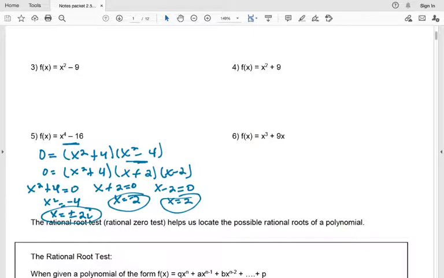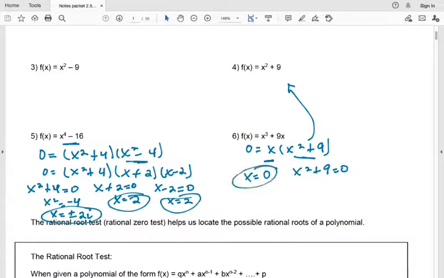All right, on the next one, I'm going to pull out an x as a GCF. Now notice this one's very similar to that, so I know I'm going to have 2 imaginary solutions like I did before. But remember, you've got 2 factors. You've got x and x squared plus 9, so you set each factor equal to 0. Now this is one of my zeros. It crosses at the origin. And then the other one is going to be imaginary, because that's -9 when you move it over, so x equals plus or minus 3i. So 2 imaginary solutions and 1 real solution.